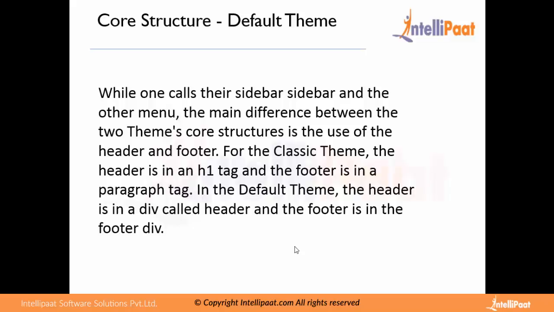The main difference between those two themes is that one calls their sidebar and the other the menu. The other difference is one uses the core structures for header and footer. Like in the classic theme, the header is in h1 tag, the footer is in paragraph tag, and in the default theme, the header is in div and the footer is in the footer div.